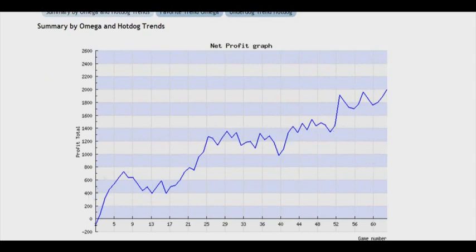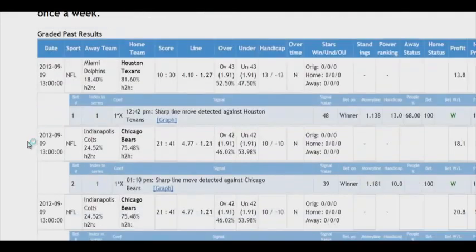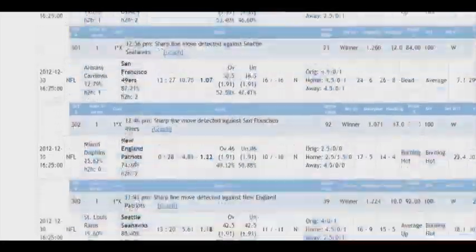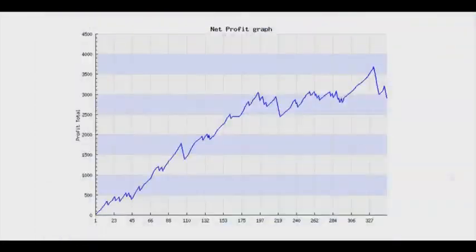Not bad, huh? And if we look at how this system has performed on NFL, here we can see all the bets and signals of American football. We'll see that the system has brought more than $3,000, and that's with automatic signals. Amazing profit. Just imagine how well the system will automatically predict game results based only on line reversals.